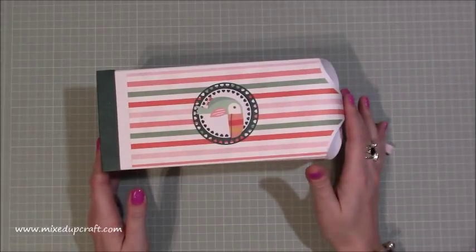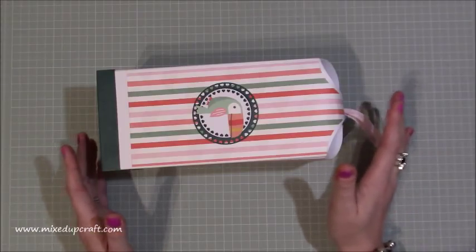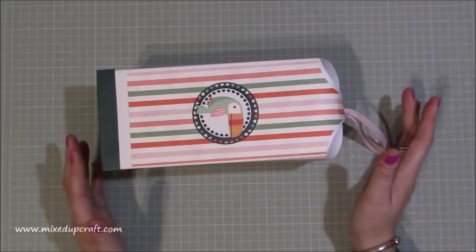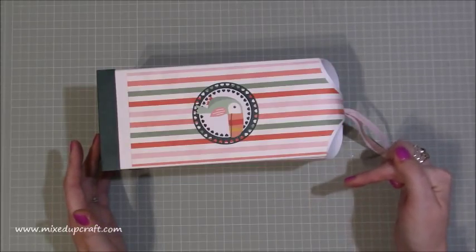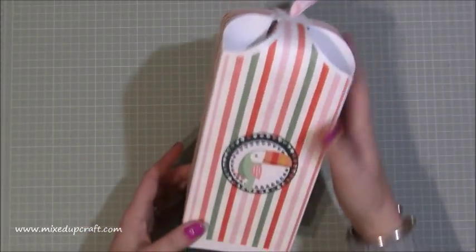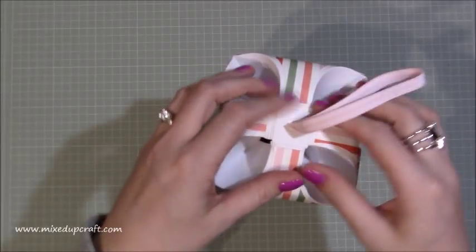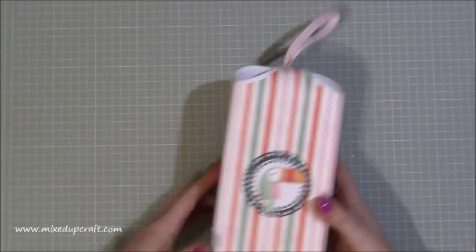It's using the whole length of A4 — in the UK that's 11 and 5 eighths or 11 and 3 quarters of an inch. For those of you with letter paper, which is 8½ by 11, you can still make this because I'm using 8 and a quarter in width. Just cut yours down to 8 and a quarter and use the 11 inch length — it'll just be slightly shorter. It measures 4 by 4, and 9 inches in height. It does up with interlocking pieces and opens up to a really big box.